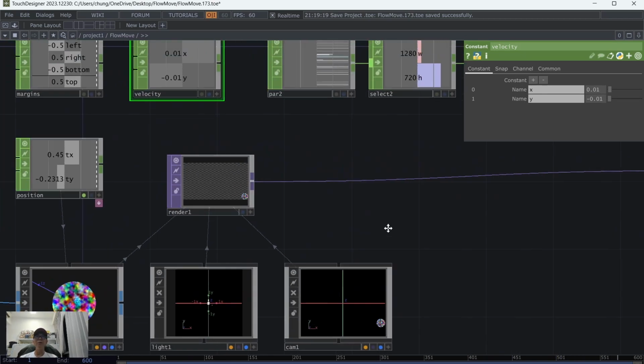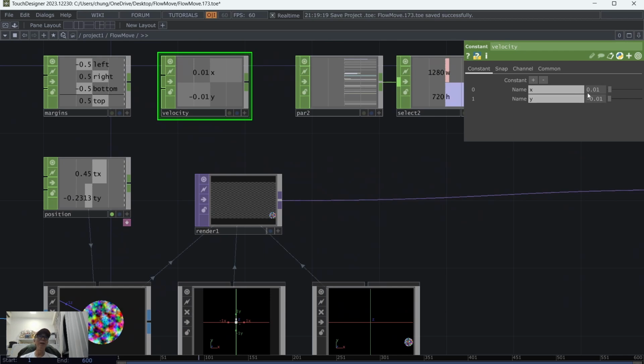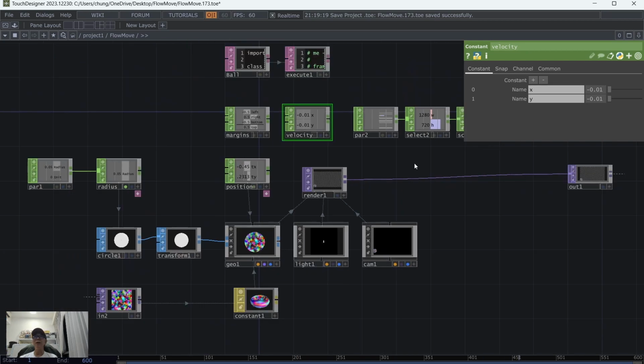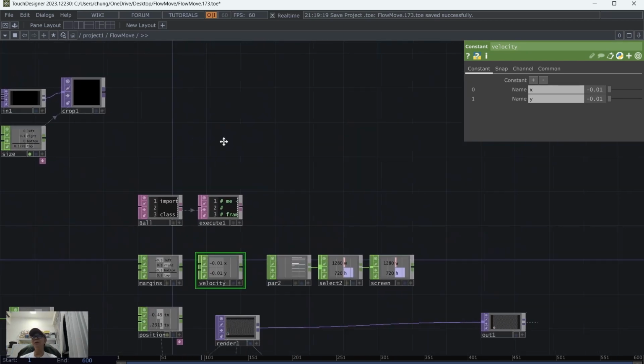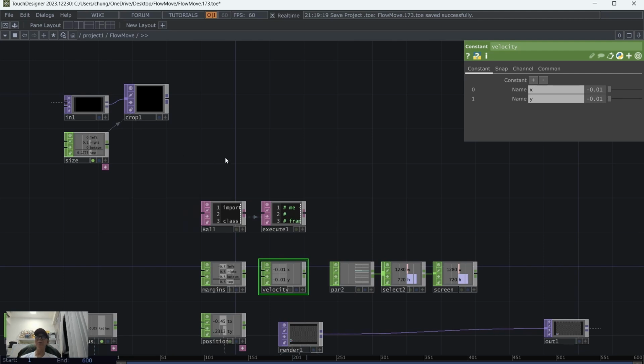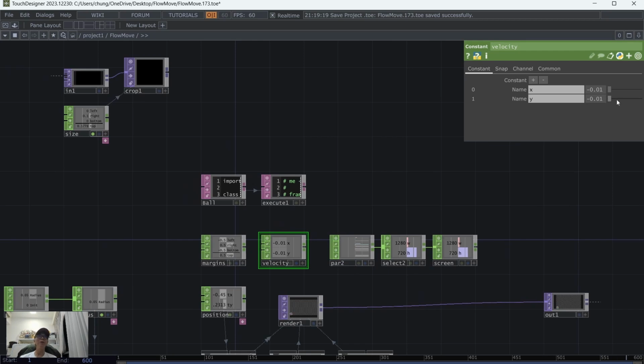Even though the movement is very minor, in this case you can see the movement here by changing the velocity. But the good thing we're going to do is make use of the motion in order to obtain information. So we put in 0 for the velocity first to reset everything in the center.